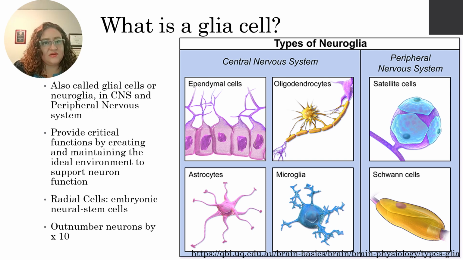Glia cells guide developing neurons to their destination. They buffer ions and chemicals that would otherwise harm the neurons, and they provide myelin sheath around the axons. Scientists recently discovered that they also play a role in responding to nerve activity and modulating the communication between nerve cells. So really, neurons can't function without them. And when they don't function properly, as you can imagine, the results are disastrous. Most brain tumors are actually caused by mutations in these glia cells.